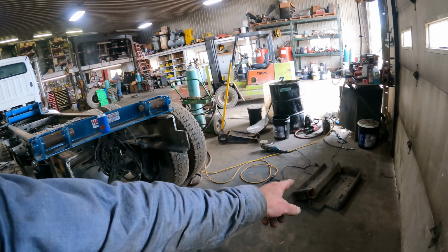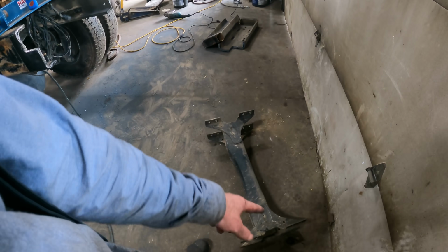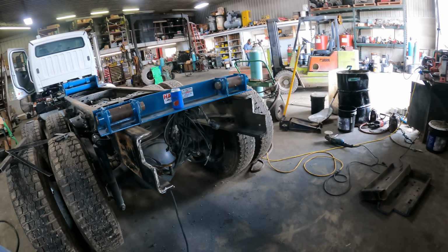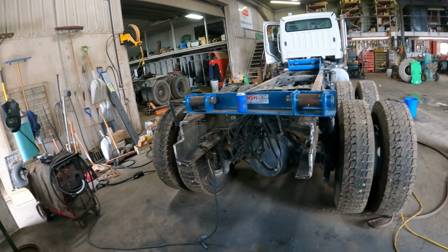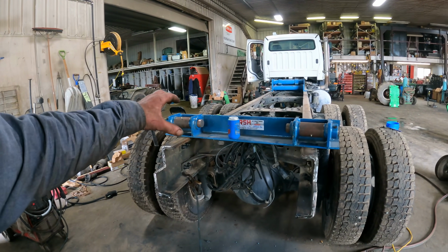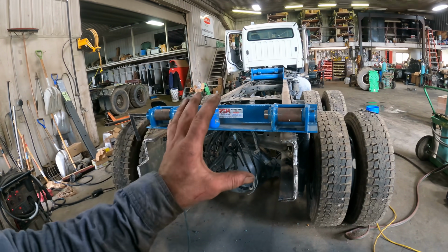So I've got these chunks here. They're gonna go in the scrap bin. I've got a cross member left over. We'll save that for when we need it put into another truck or something. Those cross members can be rather expensive, so we're gonna set this in there. I've already had it in there. I ran the square on it a couple of times, and we're good to go.